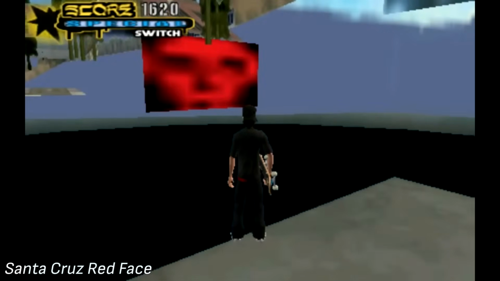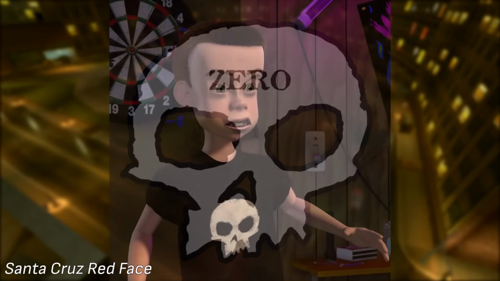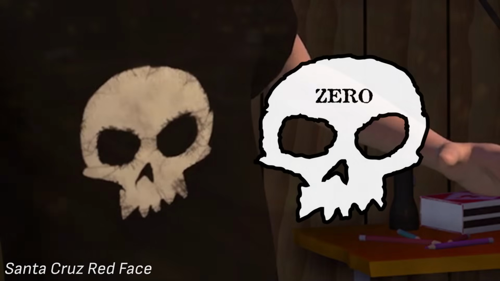Some have speculated that this could have been a cut piece of graffiti that the dev shoved out of sight and forgot to remove. Some have also even said that it could have been the Zero Skateboards logo. However, Zero never makes any kind of appearance in Thug 2, and if you put the 2 logos side by side, there really isn't any kind of resemblance. Also, fun fact, did you know that the Zero skull is actually just the skull from Sid's shirt from Toy Story, just slightly modified?